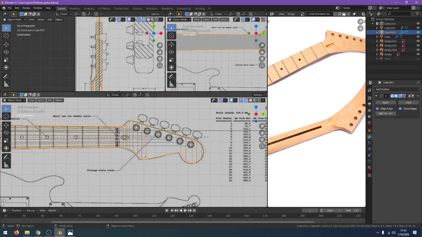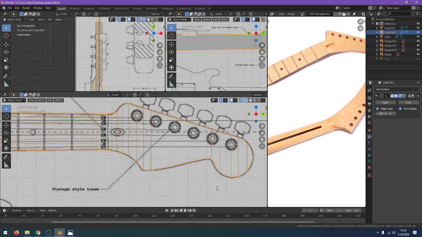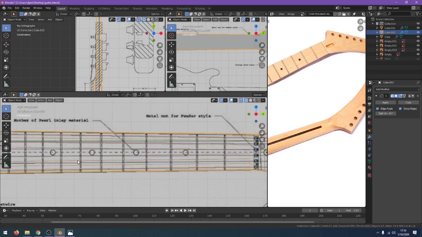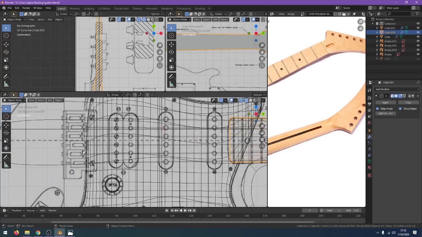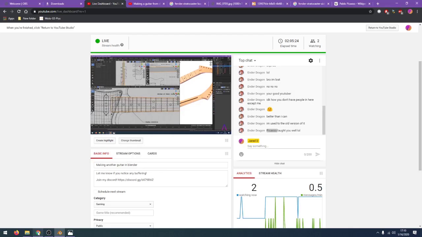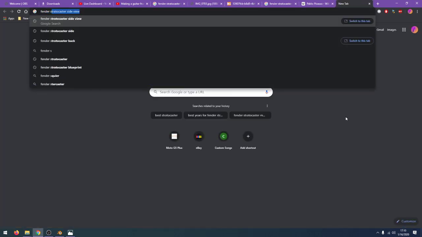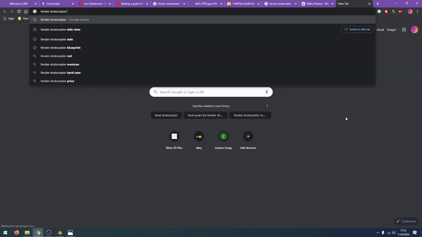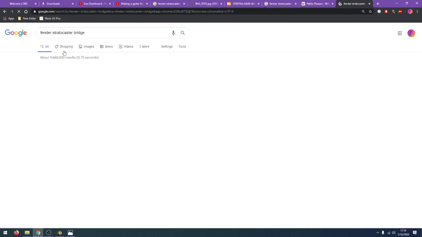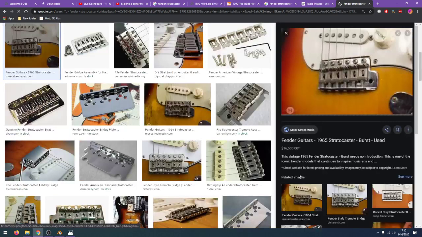Alright, we might just make the bridge. What I like to do is look for an actual model of the bridge, because looking at just the blueprint, it is kind of hard.